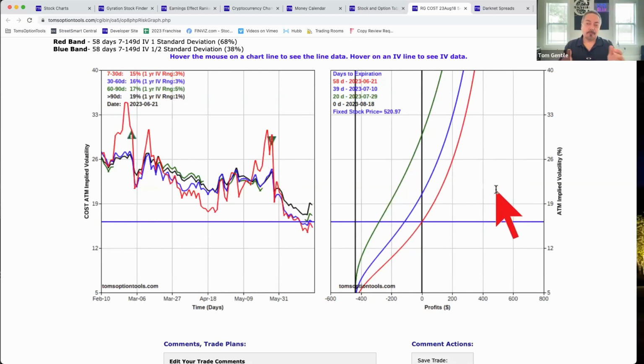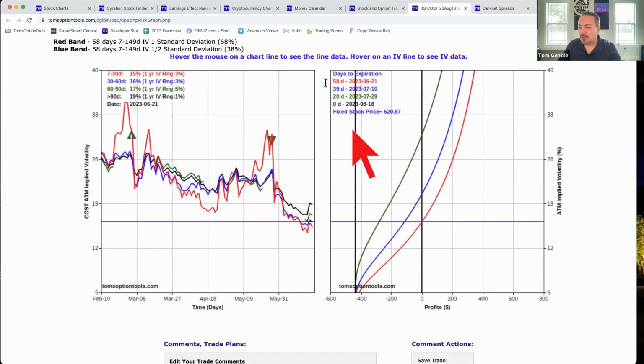Now, as option traders, if you are pretty keen on volatility, you know volatility goes to zero at expiration because your wasting asset is gone at expiration. So we do see that. If volatility stays the same, the red line is today. This blue line represents 39 days to expiration. The green line will represent 20 days to expiration, and the black line, which is always going to be vertical in volatility, is 0 days to expiration.